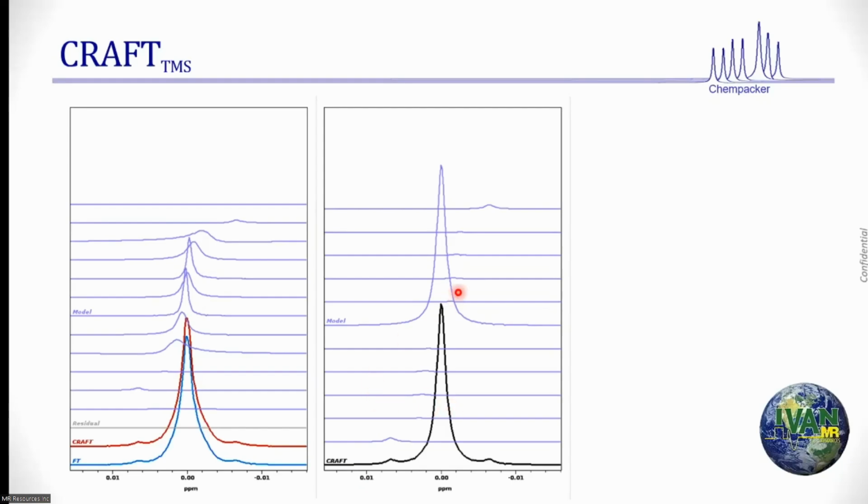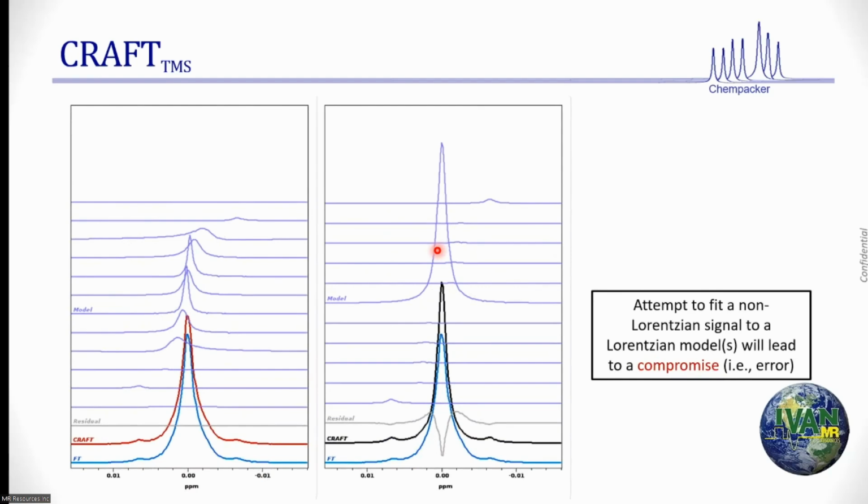If I take the same region and say, yeah, this is a TMS, I have a silicon satellite, I know the isotopic ratio, I can assign a certain amplitude. I have some C13 long range coupling that has some amplitude, that's a quartet because it is coupled to a C12 proton 3 bonds away. It's a quartet, so again I assign amplitude, and this is what I am supposed to get, theoretical. The theoretical line shape of a TMS should be there. So if I had directed Bayesian or a time domain analysis tool to fit the input FID to this theoretical and give me the best fit, meaning that I am directing it to do what I want it to do, this is the result you're going to see.